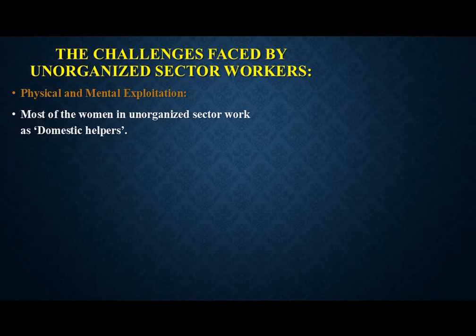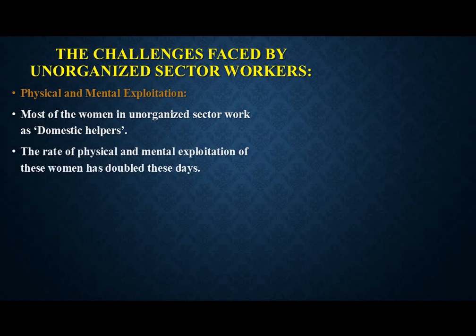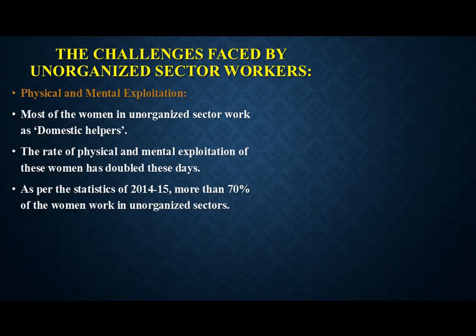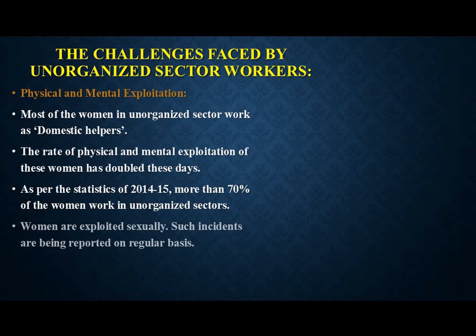The biggest problem that comes up in the unorganized sector is physical and mental exploitation. Most of the women in the unorganized sector work as domestic helpers. The rate of physical and mental exploitation of these women has doubled seriously over these years. As per the statistics of 2014-15, more than 70% of the women working in unorganized sectors are exploited.